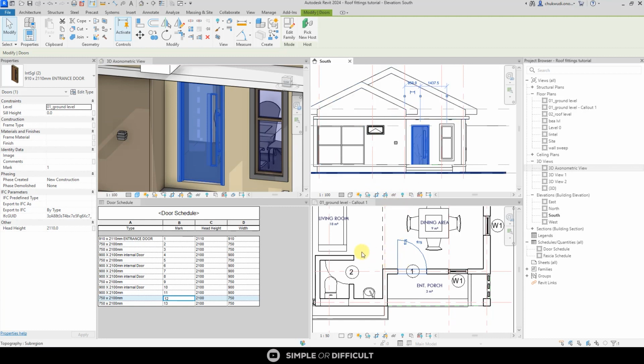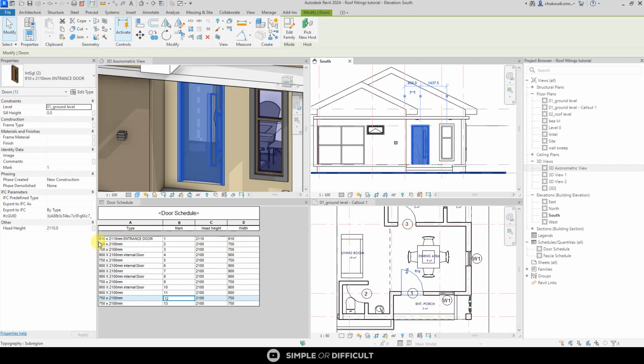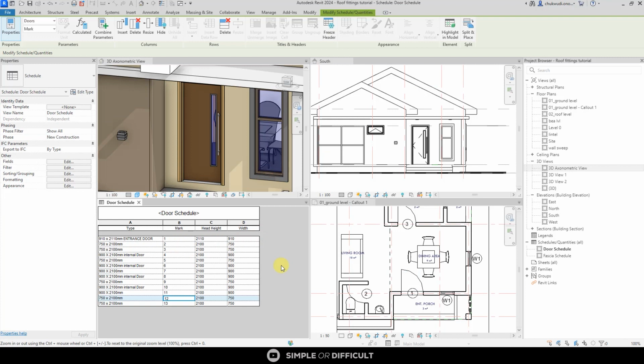Another thing that shows you how coordinated this Revit building model is: you can see over here this door tag, you have a lot of doors here. You have door one, door two, and door three. You notice that when I selected it here, it's not showing anything over here. But when I come over here and select it, you can see that the same door is selected. You can see one is selected. If I select number two, you can see number two is selected.